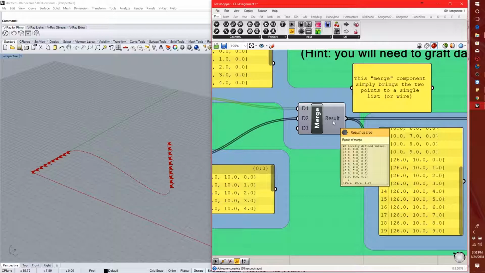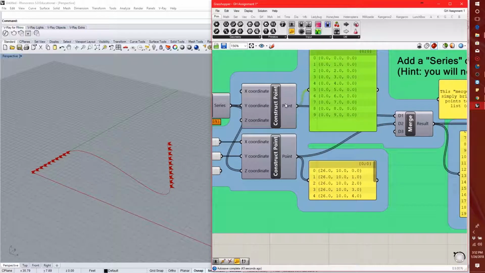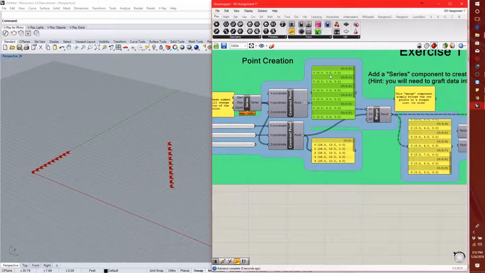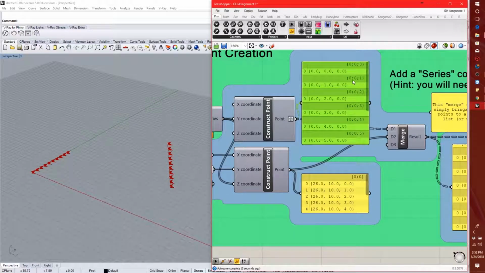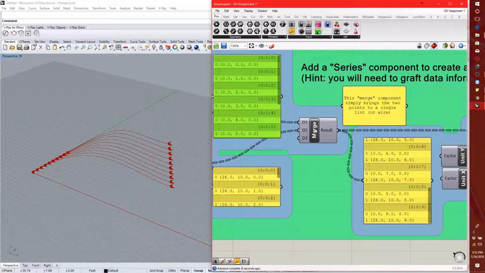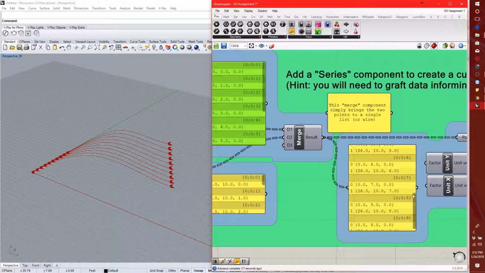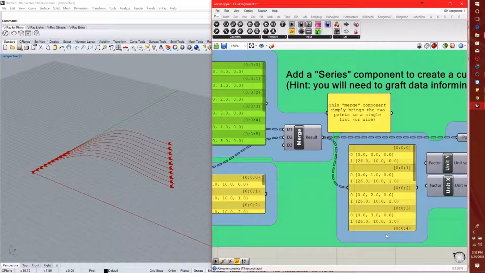When we grafted, right, these 10, instead of these 10 being sent as part of one list, they're now all their separate lists. So now the first list that only has 1 point is matching to the first list that also only has 1 point. So when the merge understands this, it says, okay, merge 0 with 0, merge 1 with 1. So then we're getting points paired up, right? Like 1 and 1, 2 and 2, 3 and 3, and that's how we get 10 curves.